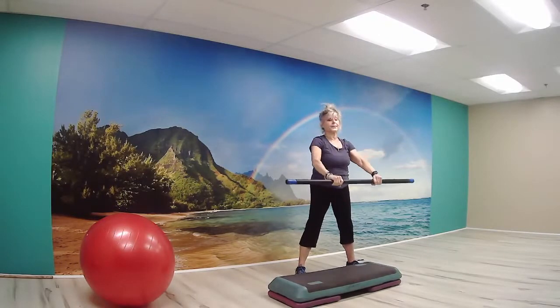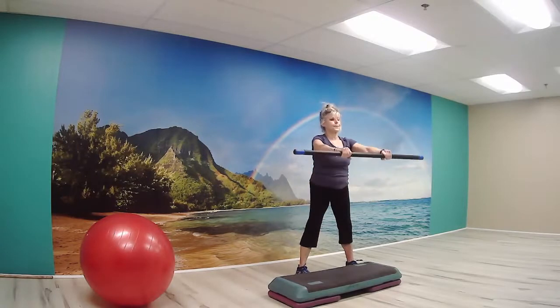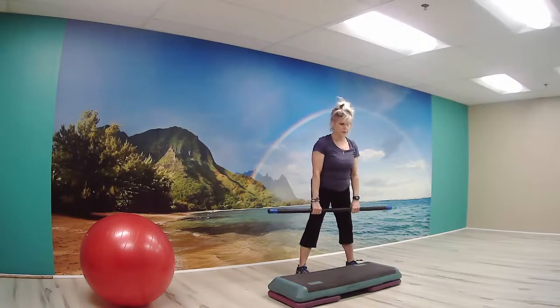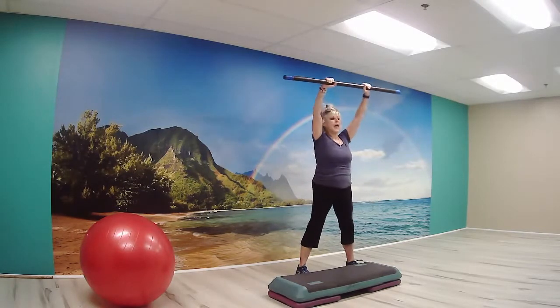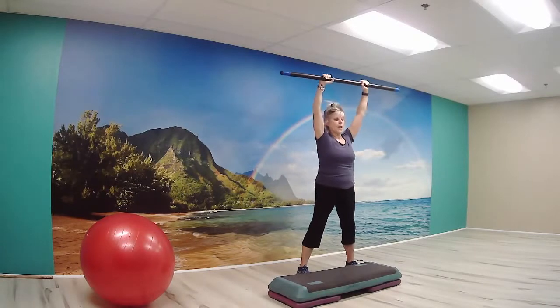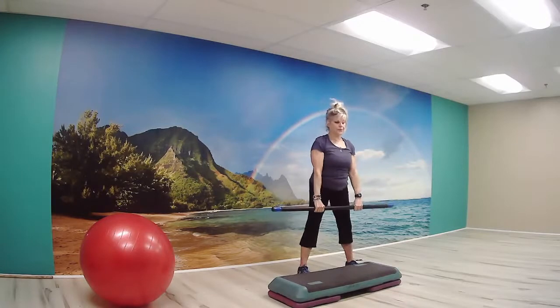All right, one more try. One row. Two counts halfway up. One row. Four counts going up. Two counts halfway down. Back up. All the way down. Four. Three. Good, now deadlift, please.